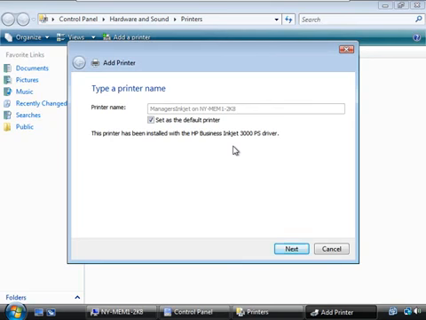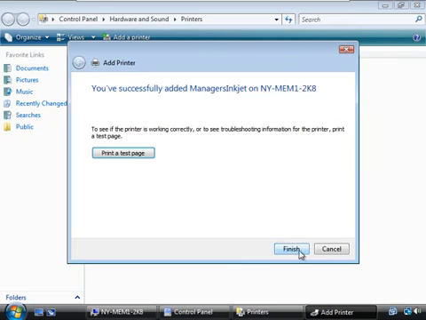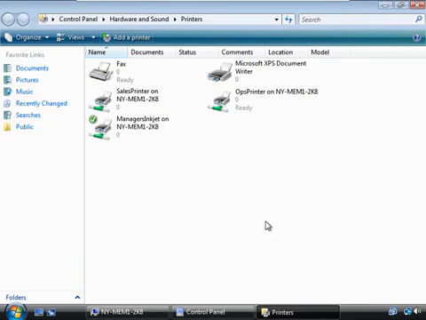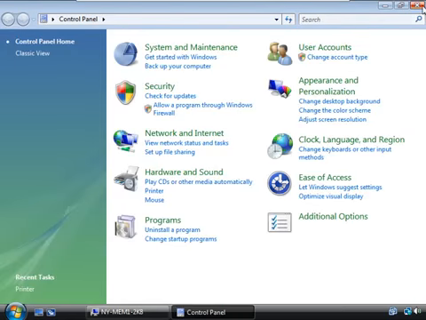All right, looks like we found it A-OK. We'll tell it next, and we'll click on Finish. So, man, we're just batting 1,000 here. Our printers are added A-OK, and Hank will now be able to use any one of these 3 printers whenever he sits down at his computer. So we're looking really good and really sharp here. I really should say when Hank sits down at client 2, right? At the very least.